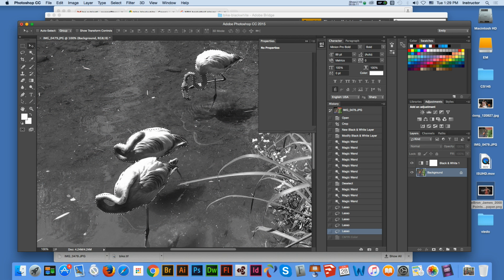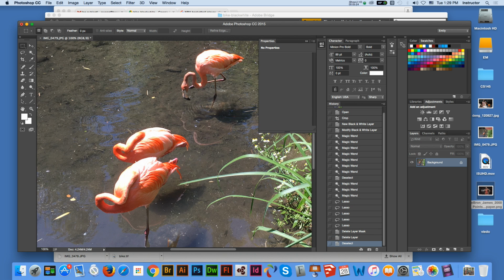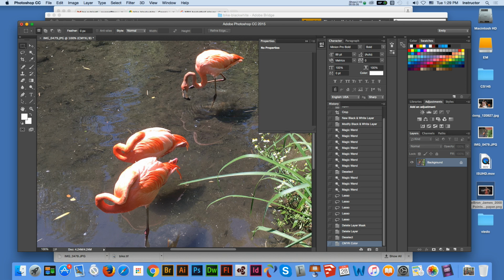So there is another way you can achieve the same result, which is, let me delete this mask adjustment layer. For this method you can use the CMYK color, because we are going to duplicate the layer.